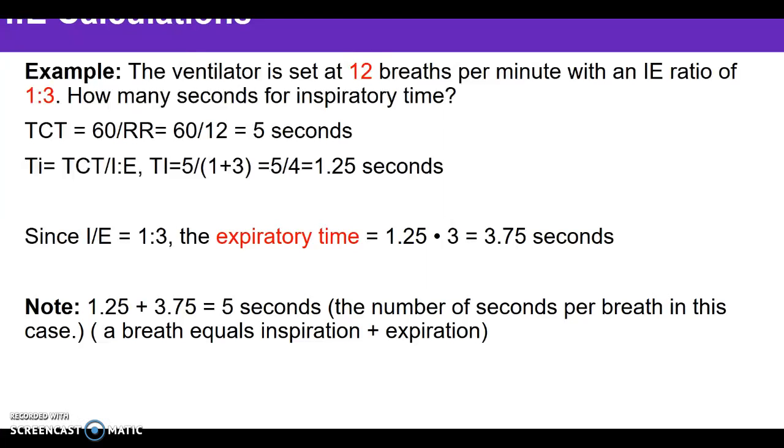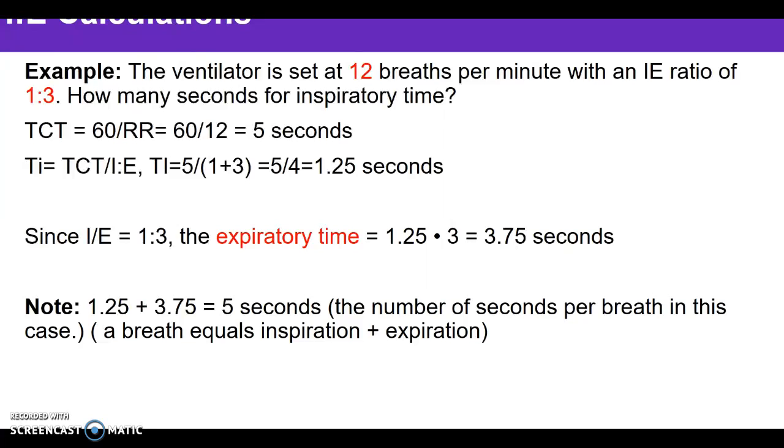Now, a little note about IE ratio. What is a normal IE ratio? Well, for you and me, probably a 1 to 2 ratio is very comfortable for our breathing, maybe a 1 to 3. But for somebody with air trapping, autopeep, somebody that has like bullous lung disease or status asthmaticus, those types of patients aren't able to exhale their breath in the normal time frame. They have air trapping. And so for those patients, we have much longer I to E ratios, usually a 1 to 8 or 1 to 10 or a 1 to 12 ratio.